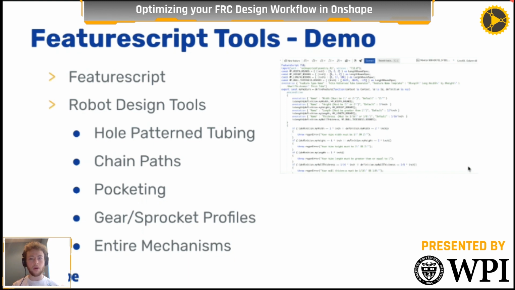Now for kind of the bulk of what I'm going to be talking about today, the first is FeatureScript. For those that don't know, FeatureScript is basically the programming language that Onshape developers internally write the features in. The features that exist like extrude or fillet or loft, they're written in this language called FeatureScript. That language has been publicized and released to just about everyone. You can go find it online right now.